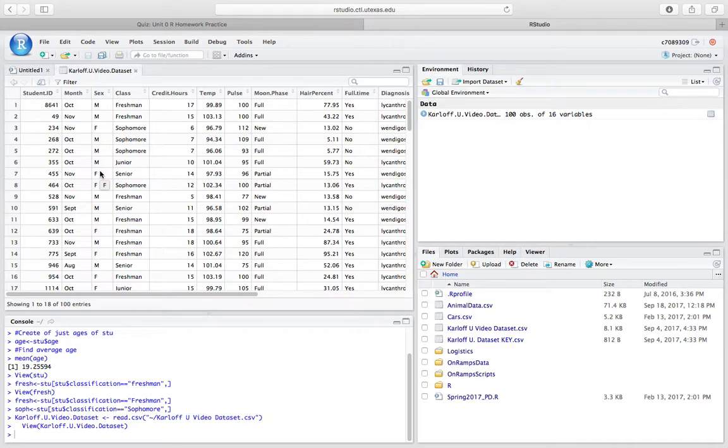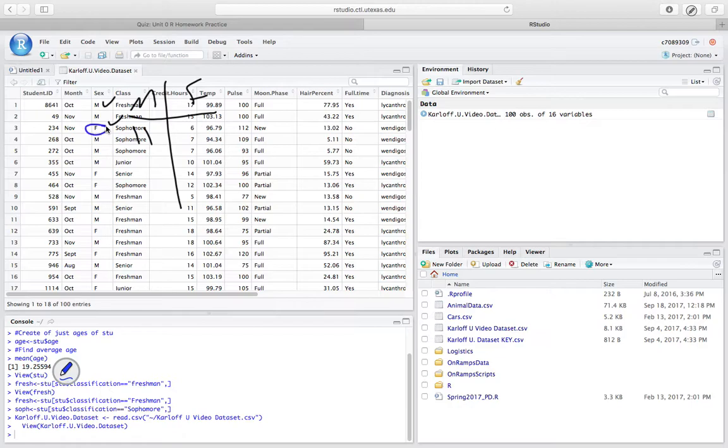So think about what you would normally do if you didn't have RStudio. If this was a regular piece of paper in front of you, or even just another computer program, you would go to this column and say, okay, there are males, there are females.